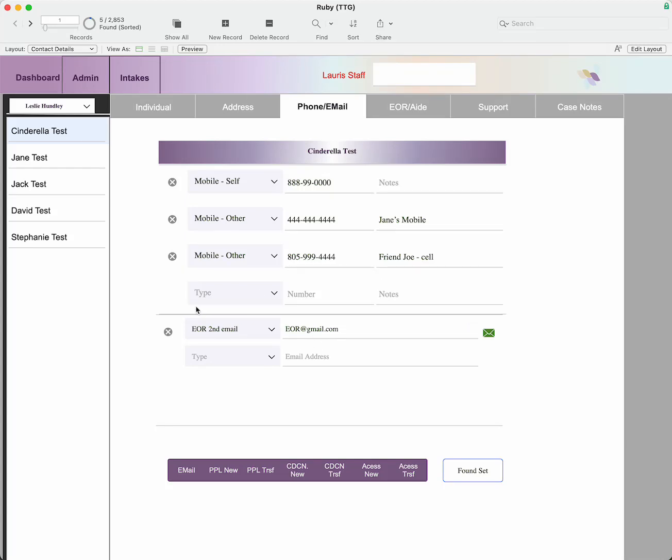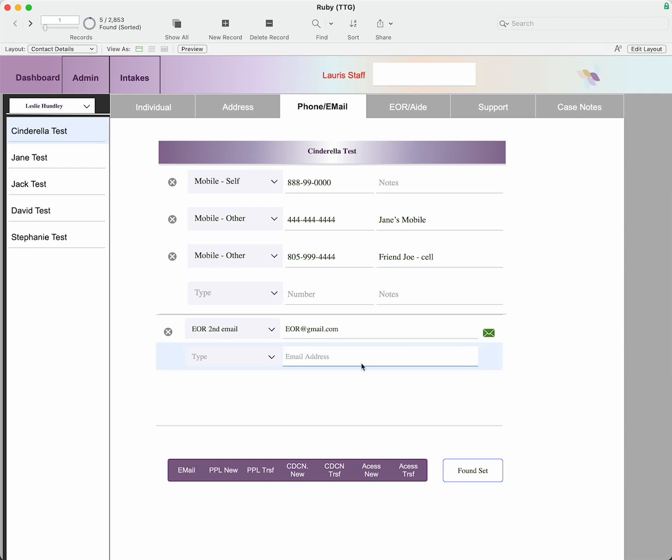So when you're adding a phone number, you want to add the type, whether it's mobile, PCG, EOR, other, work, fax, whatever it is. You want to put in the number, and then here you can put notes. Here's where you can put whose phone number that is for your own reference. And same for email.